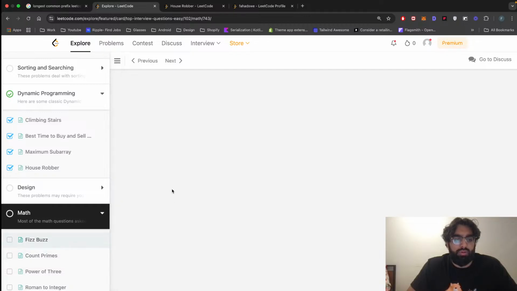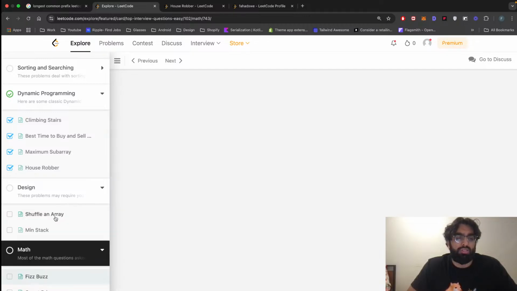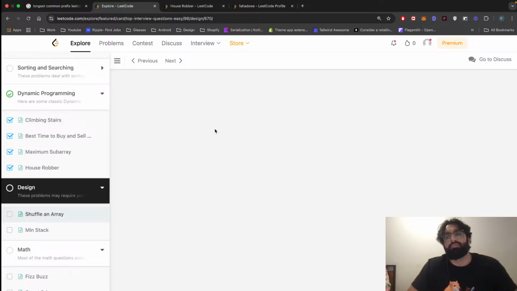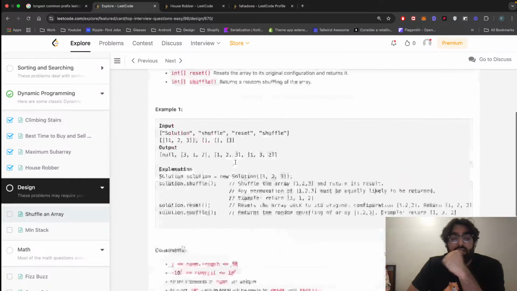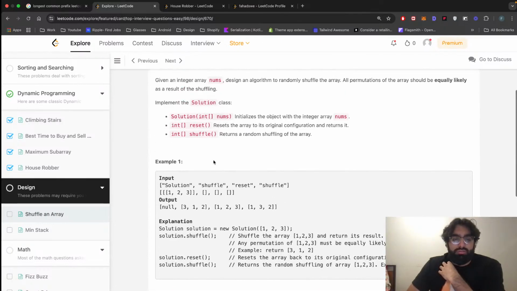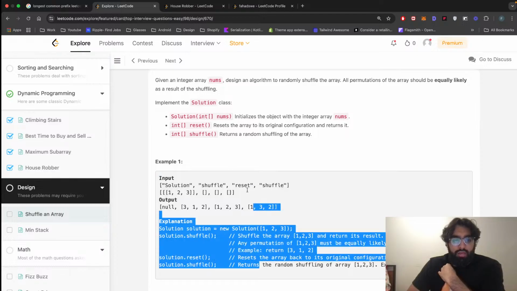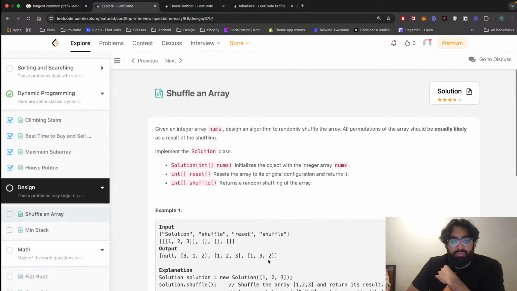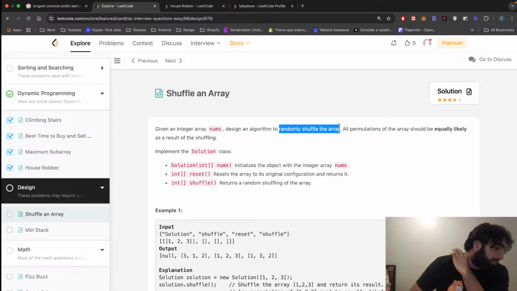Math, Fizz Buzz. I'm not gonna do design because a lot of design is kind of annoying. This one, let's see. Randomly shuffle the array, so I'm gonna have to read the random library for Java.